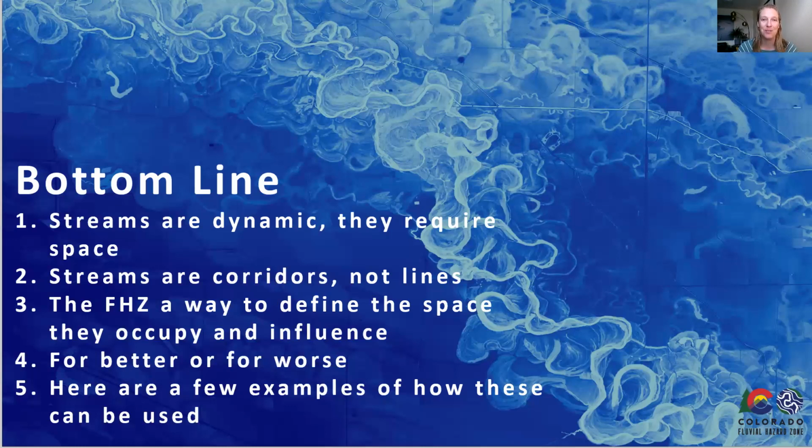This space, as I mentioned before, can be used for better or for worse. It is a place where there is substantial hazard, and as such, it may not always be a good idea to put investment into that area. But that space can also function as flood wave attenuation, sediment attenuation, and really start to work as green infrastructure in our cities and in our communities. So there's actually a lot of benefit that can come from recognizing this space as well. And then I'm going to give you a few examples of how fluvial hazard zone maps can be used and how to interpret them.